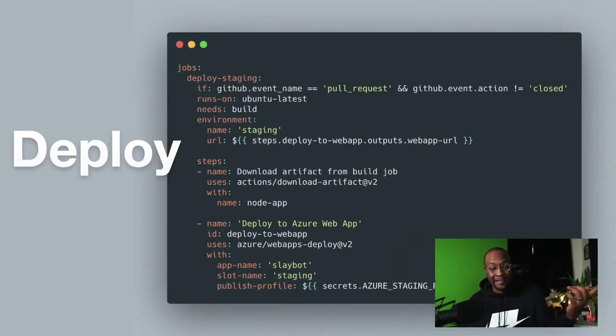And this is my deploy step, which I'm leveraging. Again, this is for staging. But if you look down to line 7, which I didn't highlight, that's where I'm getting the web app URL from the Azure web app output. And then I'm downloading the artifact. And then at that point, I deploy it. So this is the crux of how I get my deployments to work while I'm live on the air and streaming.